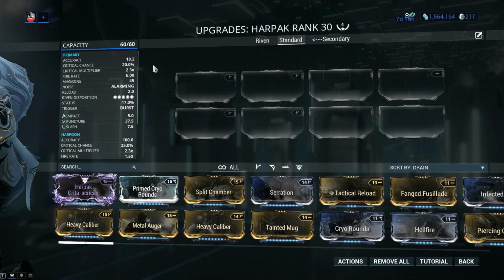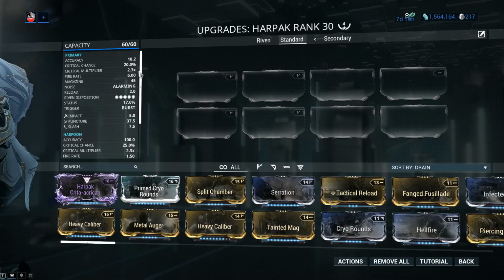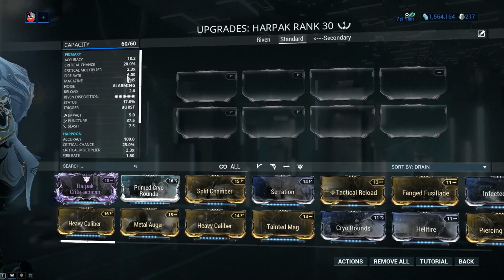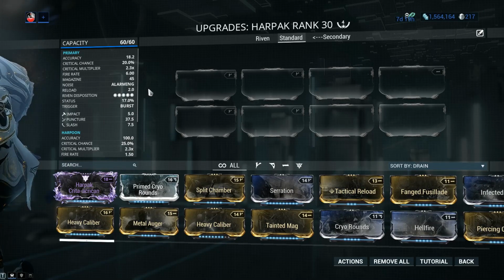Critical chance base 20%, which is decent, and a super awesome crit multiplier at 2.3x. Now this is higher than average, and the 20% unfortunately is only decent. The fire rate of 6, a magazine of 45, but effectively 15 shots with primary, and a reload of 2.0 seconds, which is pretty solid from my point of view. I wouldn't play with the reload on this one.